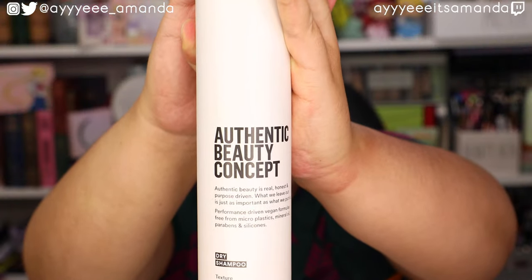First, by Authentic Beauty Concept, we have their dry shampoo. I got it in a deluxe size with one of my Ulta free gift with purchases — I'm obsessed. It does a fantastic job with no buildup and no annoying white cast. This has been my latest secret for washing my hair once or twice a week. It smells so, so good. I do have a bunch of Batiste dry shampoo on deck, but I couldn't beat the price of this add-on. My deluxe size is just about out, so I'm definitely excited to have a full size on deck.